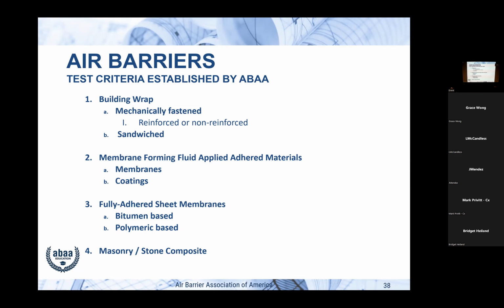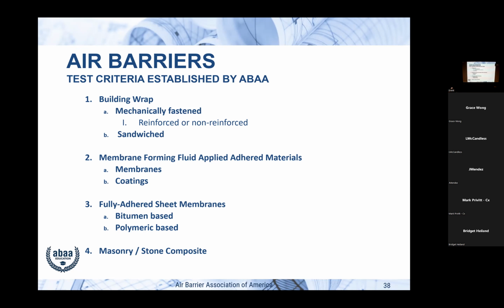And the reason why we have the two of them: coatings is material that is so thin that it won't support itself, so we can't pick it up. Whereas a membrane, you do it on a release paper, and then you pull it off, and you can do all your testing. And the reason why we do that is then the substrate doesn't matter. All the testing is done on the air and water-resistant barrier material, so it can go on any substrate.